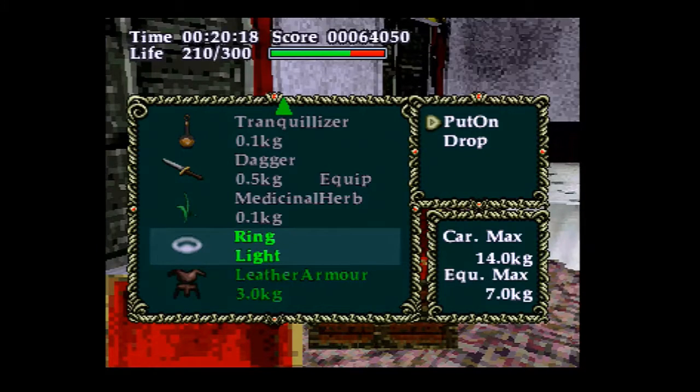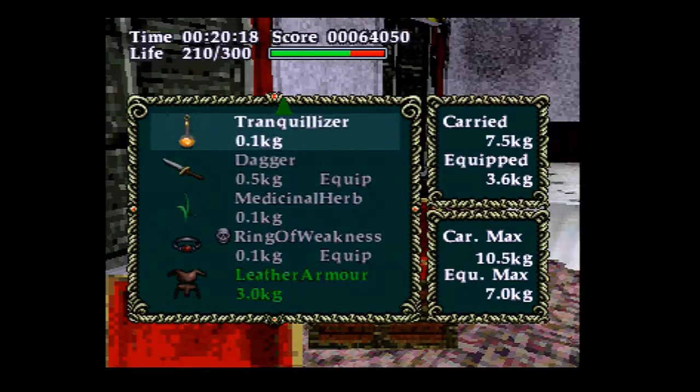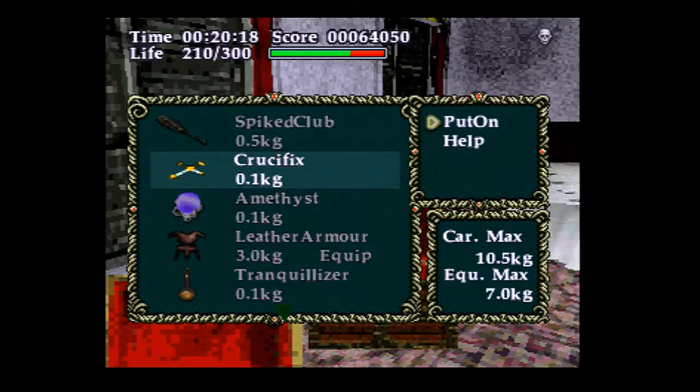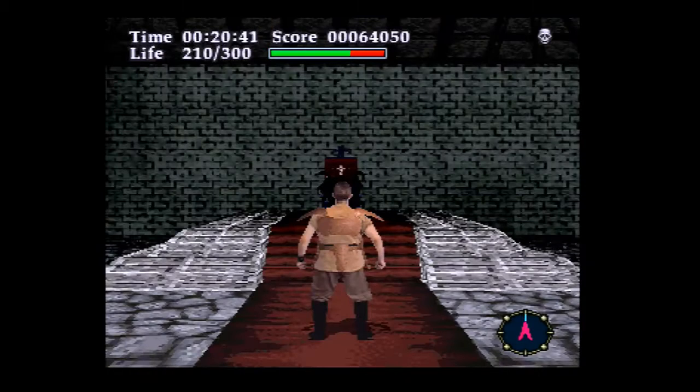Once you're cursed, you need to get a scroll of purification from the shop in order to uncurse, unless you pick one up randomly. However, because I was cursed, I couldn't then equip the crucifix in order to kill the vampire boss. So effectively, I had created a no-progress situation where I was going to spend ages farming points and then trying to find the shop in order to uncurse myself.